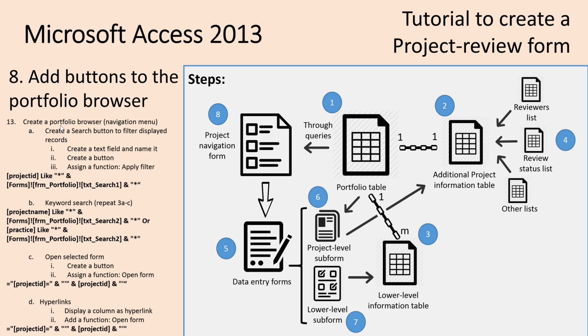In order to do that, we need to follow these steps. Please pay close attention to this code here, which is what we need to tell Access to use a specific record to go to in a specific data entry form. So I'm going to type that the first time, and then I'm going to copy and paste it every time. This is going to be available in the notes of the video, so use that if you need it.